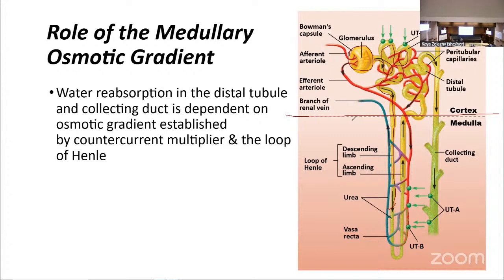And it's going to get set up by the properties of the loop of Henle and the blood vessels that neighbor them. So we call this the countercurrent multiplier, because if you'll notice, the two parts of the loop of Henle are right next to each other, but our arrows are going in opposite directions, right? So down is right next to up. And if we compare blood vessel to the loop of Henle, we can see that for our blood vessel, the neighboring part of the loop of Henle is also going the opposite direction, right? So counter, opposite current, the flow. So the countercurrent multiplier is setting up the properties of the medulla.